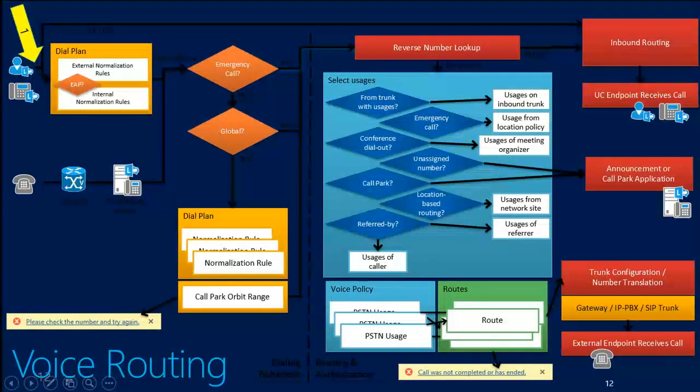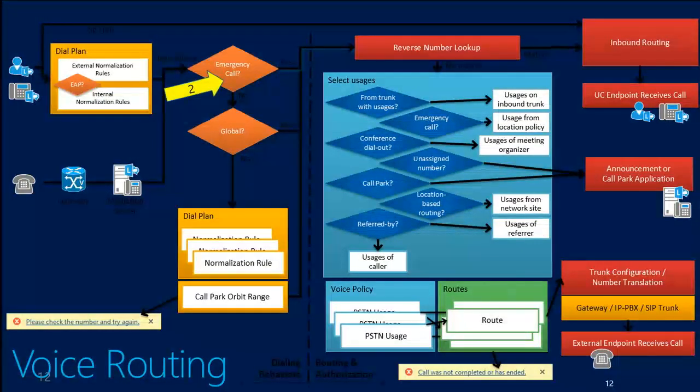You can see from the diagram here. Can you see my mouse or no? No, okay. So if you look at the top there, if it dials a SIP URI, it just goes to the inbound routing, you're fine. The call will go through, no problem. However, if it dials 4 digits or dials 9, then it needs additional processing too.